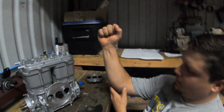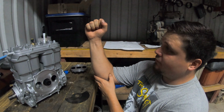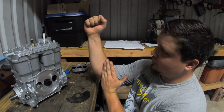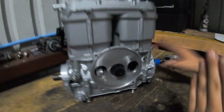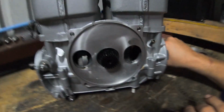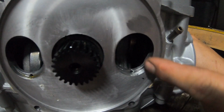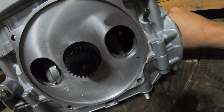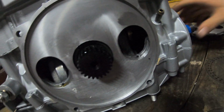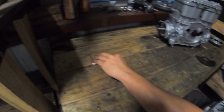So when you're rotating it, it's going like this. And when you get to that point at top dead center, you have that where the crank wants to rotate like this. So your piston actually stays level. That's where you want to find where your crank's perfectly straight up and down. I don't know if you can see it on camera. Well, you can't really see in there, but you can tell what I'm talking about. So I'm gonna find that sweet spot in the center. Right there is where I find the center at. So my marker's dead up. The piston's at TDC, which is top dead center. So I'm done with that.